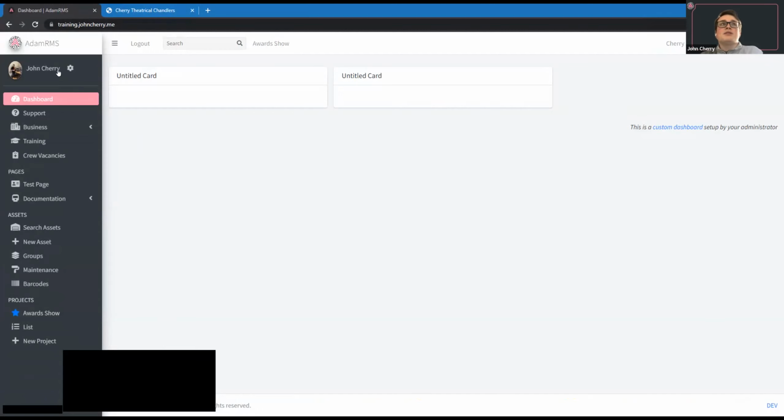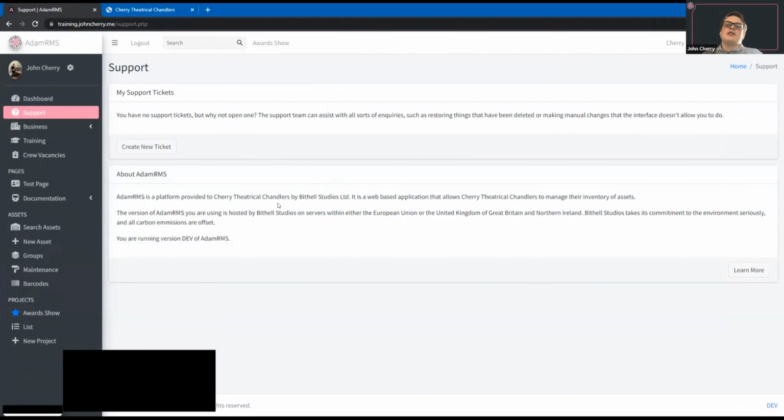The easiest way is by using AdamRMS's support page that everyone can access at any time. This is here so that you can contact AdamRMS Support. And there's a bit about the RMS here. You can create new tickets to the support team, and they will get back to you as soon as possible. If it's particularly urgent, please bear in mind that there may be a bit of a delay in response.